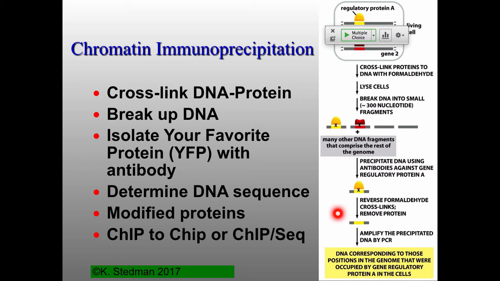It used to be that people used DNA microarrays. That's this ChIP-chip, because with DNA microarrays, you have the whole genome spread out on one of these microscope slides and then look and see what your DNA associates with. That's totally old school technology now, at least 15 years old. Now what people will do is just sequence it, because sequencing has gotten so easy and so cheap that you can sequence basically all of the DNA fragments that you have present here.